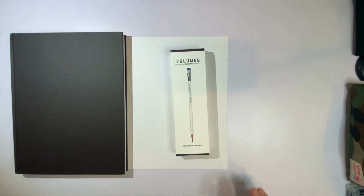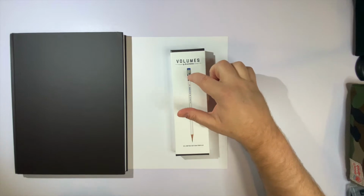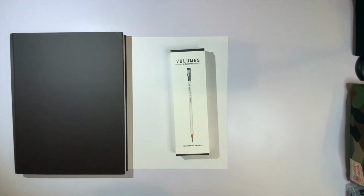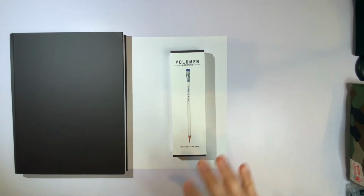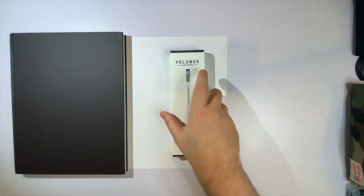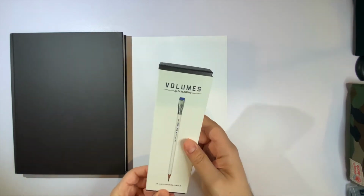Now, a lot of them I didn't really like because of the gold metal part on the pencils. I'm not a gold person, so I don't like gold on things, but I found this set of pencils and I just really like the meaning behind it and everything. This is the number 42 Blackwing pencil, which is a tribute pencil to the famous baseball player Jackie Robinson, who played for the Brooklyn Dodgers. So as you can see here, it has the classic Dodger colors here.